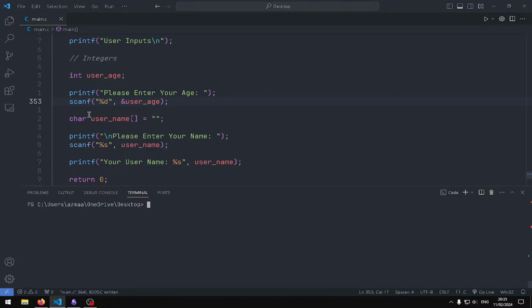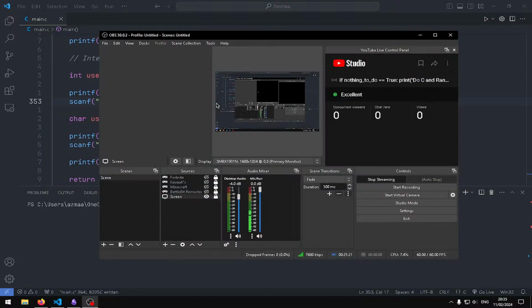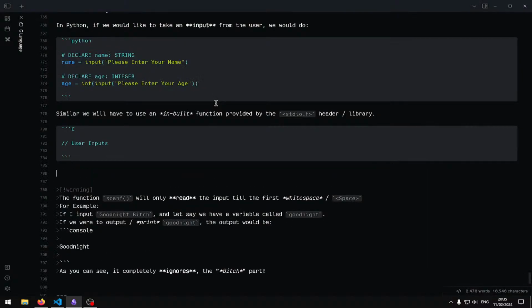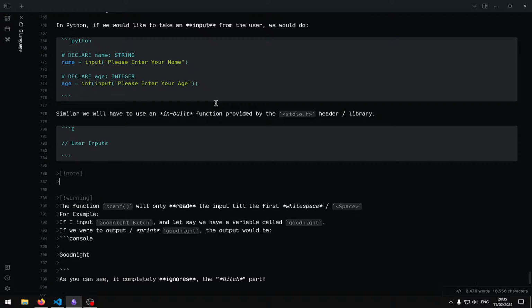I forgot about the ampersand. So I'm just gonna write a little note for integer variables.